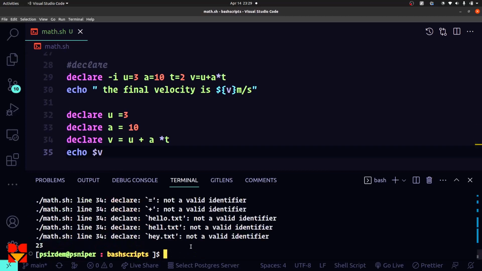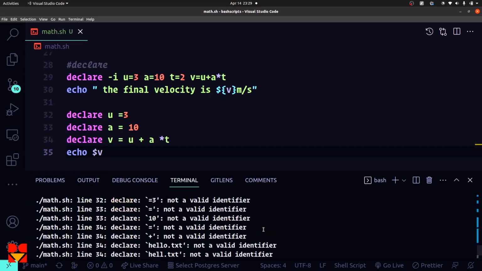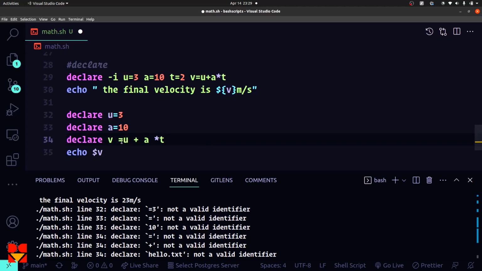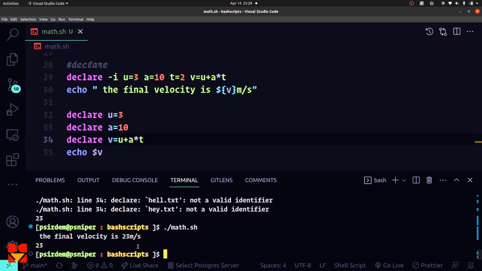If I rerun this, I should get a lot of errors. Why? Because of this equal to. If you're assigning variables, I did this on purpose so you know that you don't have to leave any spaces when you're assigning variables. You could see that the color of the syntax keeps changing. If I save this, we should get a different error.